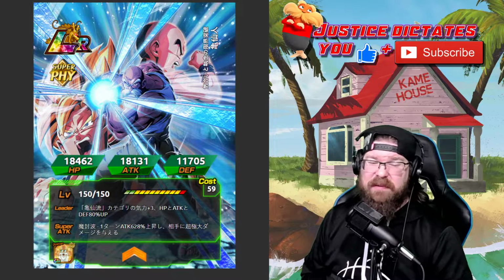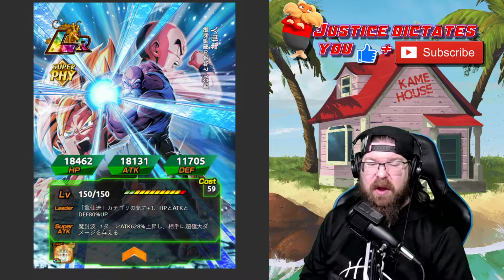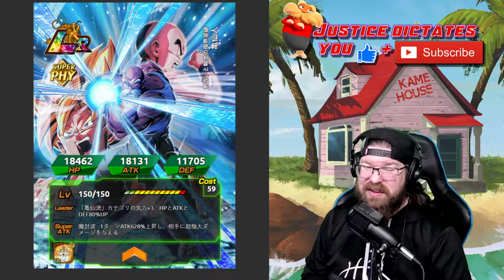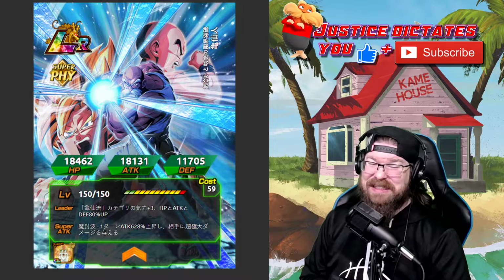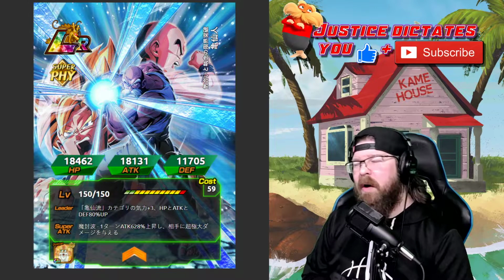Active skill massively raises attack temporarily, causes ultimate damage, that's the one I was thinking of earlier, to the enemy, and all allies Ki +7. So active skill gives everyone Ki +7. Can be activated after the character receives an attack 7 times in battle, and there's another Turtle School category ally.